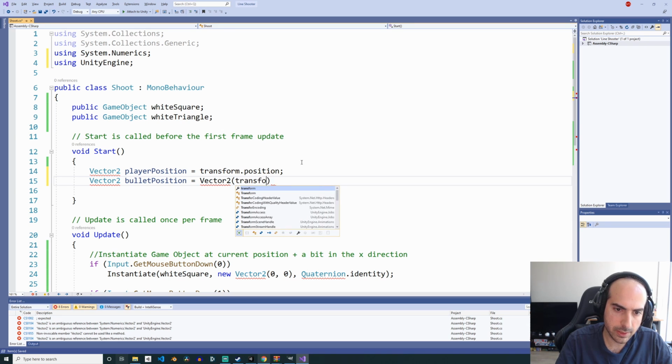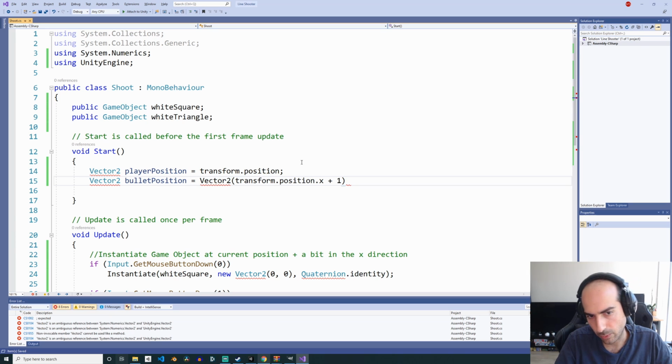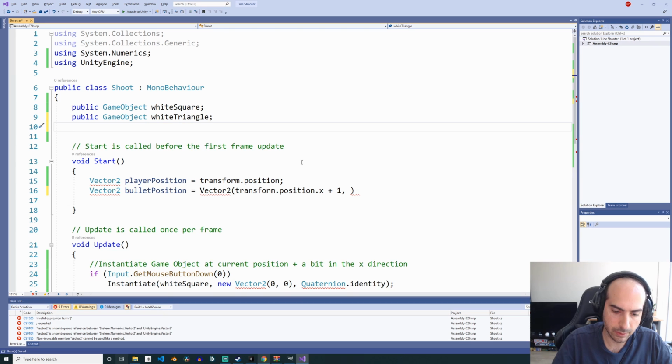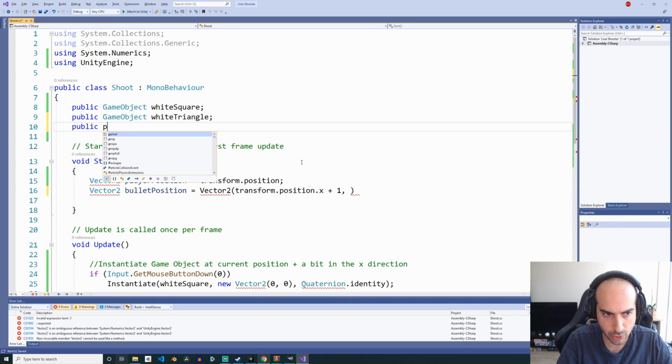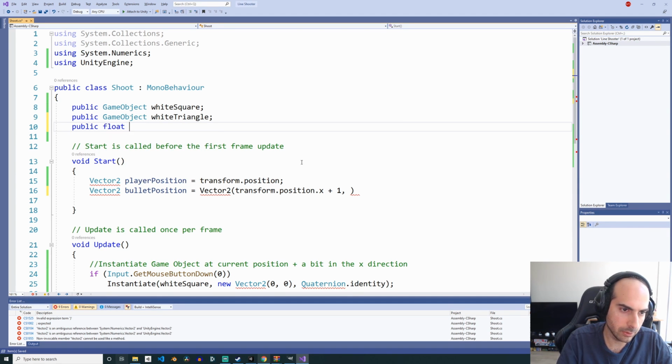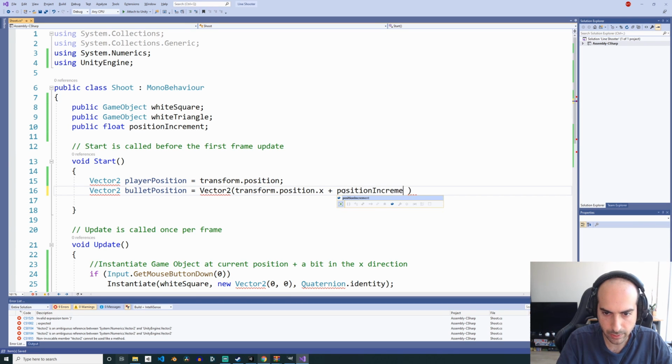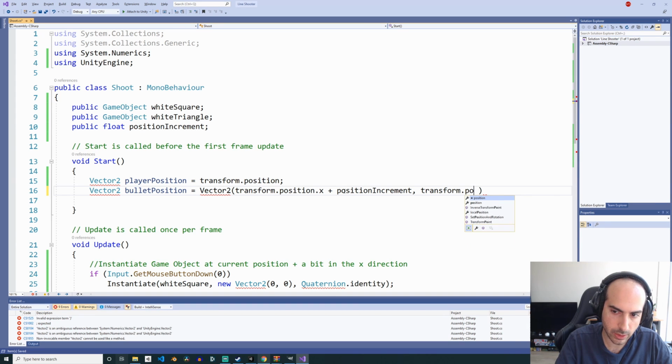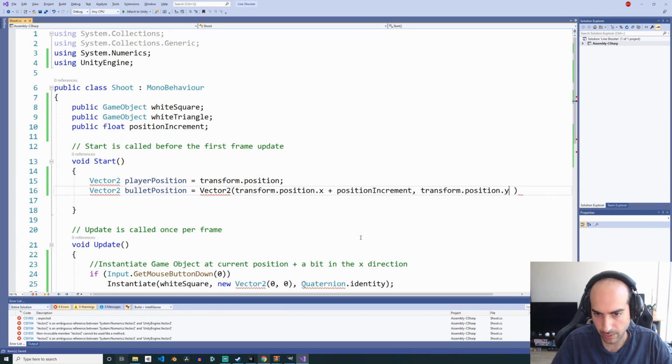All right. And so it's going to take the transform.position.x plus, let's say 1. We'll adjust this in a second. And actually, maybe we can even make this a public variable. We'll call it position. I'm gonna make this a float, position increment, right? And then we're just gonna say here plus position increment. And that's the position in the x-axis, and in the y-axis we're not actually gonna do anything different, so we're just gonna say something like this. So does this work? Vector2 can't be created like a number, so I believe this should work like this.